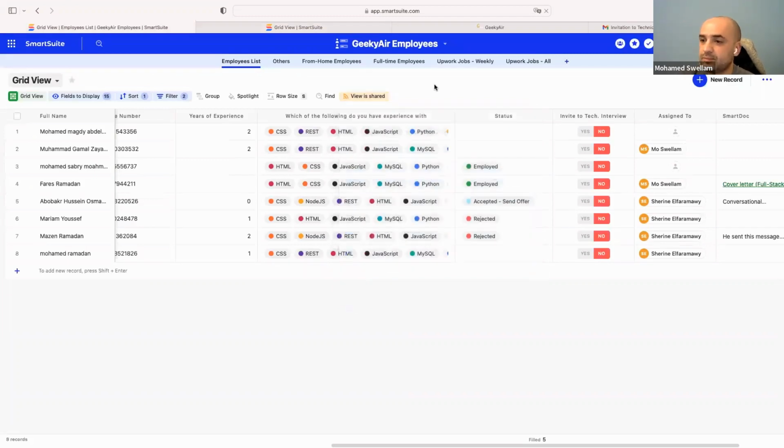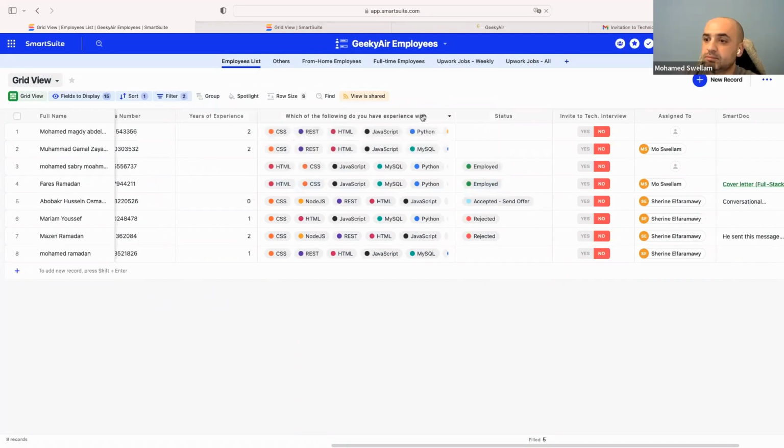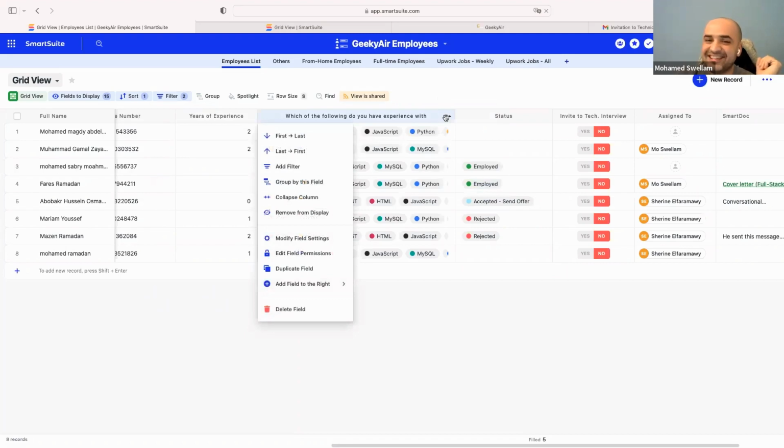Super cool, Mohammed. So I guess you're saying you can use filters to find specific information, and you can even stack filters one on top of the other. And you can reach the filter from the toolbar up top, or from the field itself. I like that tip. I always use it from the filter, but then I have to search for my exact field. For me, that's always, because when you want a filter, you are usually in the field that you want to filter. You never think about the filter if you don't see the field that you want to filter. Yep. Love it.